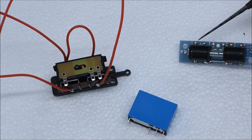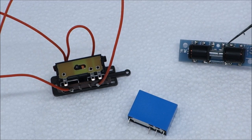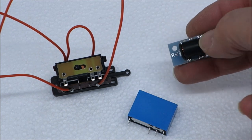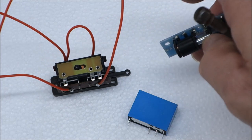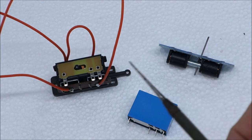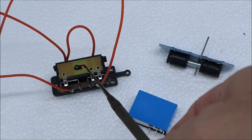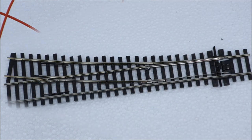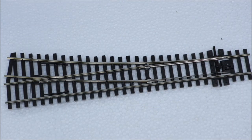You've got connections here to run the point motor, and there are three connections for the switch. So as the point motor changes again, the switch moves from one side to the other. The third option is to do what I've done in the storage sidings at Yarslow, and that is to use a switch on here or on here to power a relay. But what does that actually mean?